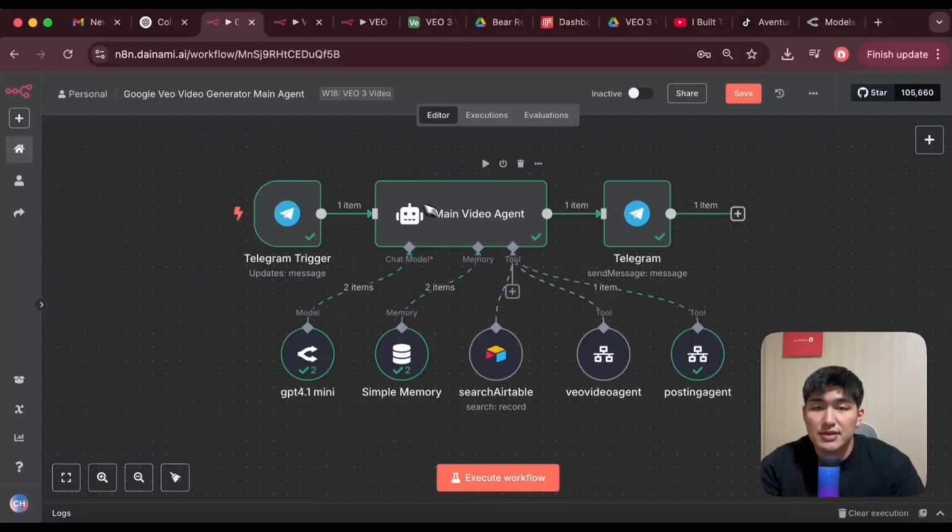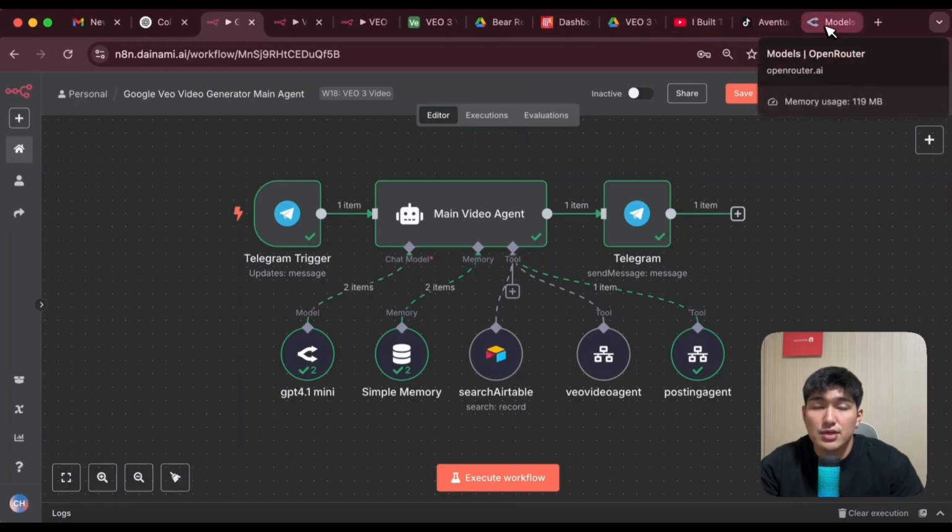Once that is done, the next part we have to cover is the main video agent node. Right, so how we do this is to create a new AI agent node. And for this main agent node, there are three main components. The first is the chat model, second is memory, and the third are the tools. The chat model is sort of like the brain of what the agent is going to use to chat with us. So I'm going to use something called OpenRouter. So we're going to connect it to a node called OpenRouter, okay?